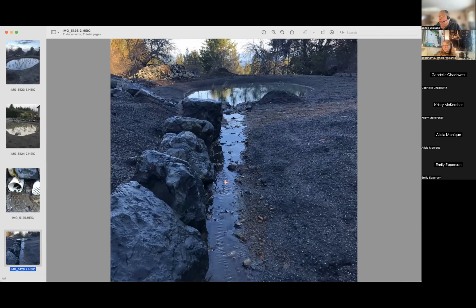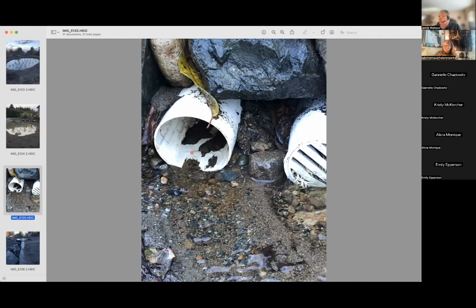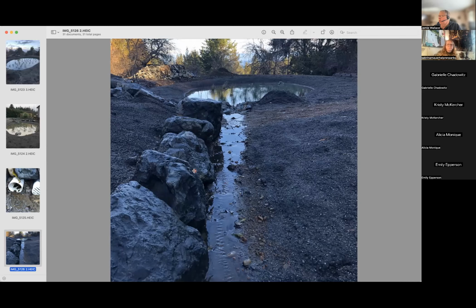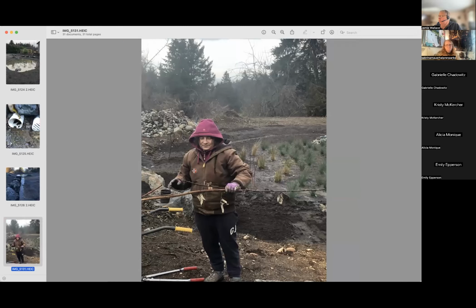That's a day where it was flowing pretty good, so we get a lot of flow. Luckily I can control the pipe on the left here, the flow coming out of the ditch. I can turn it off if I want to, because I don't want to overwhelm this too much.